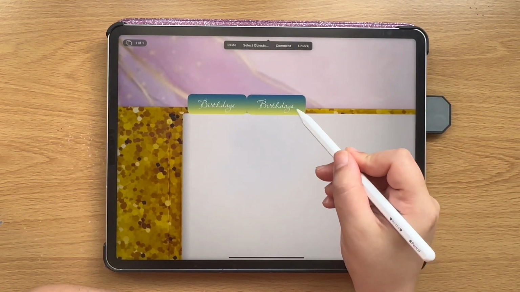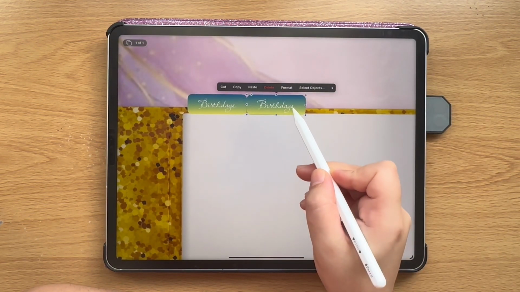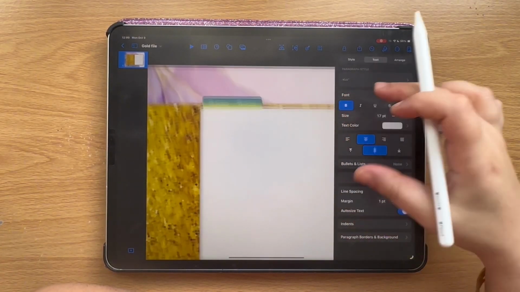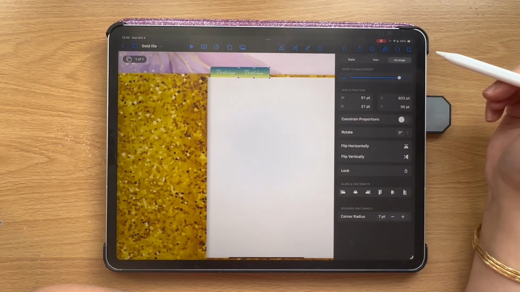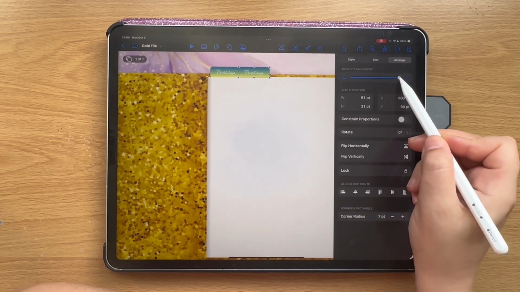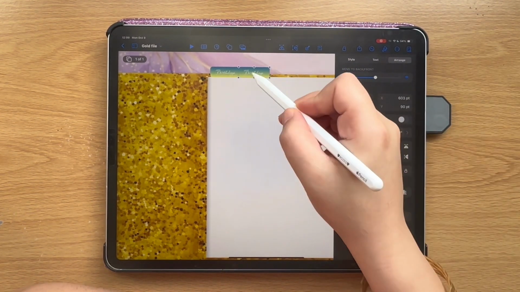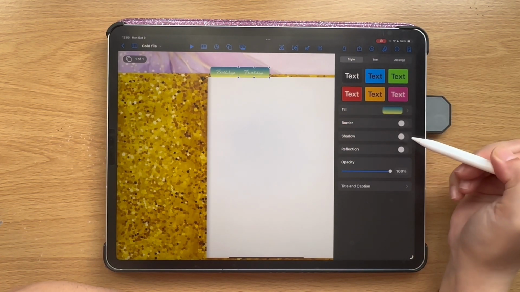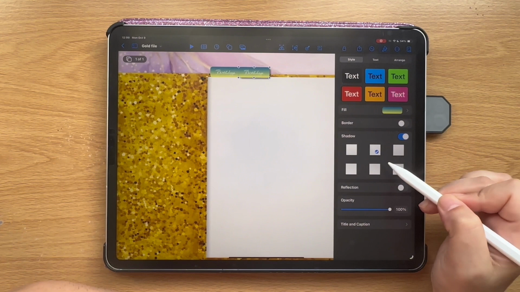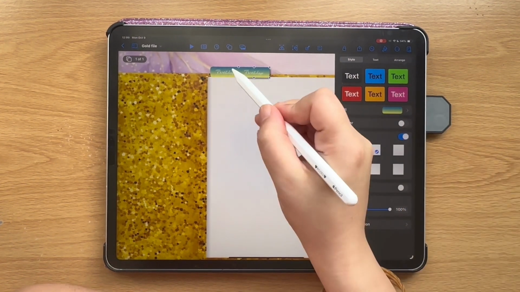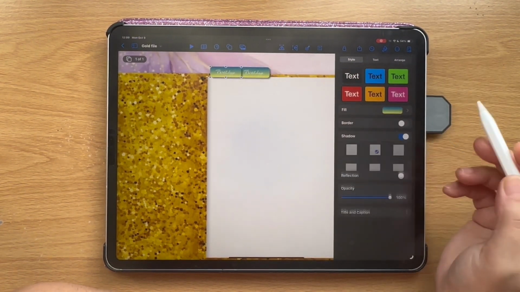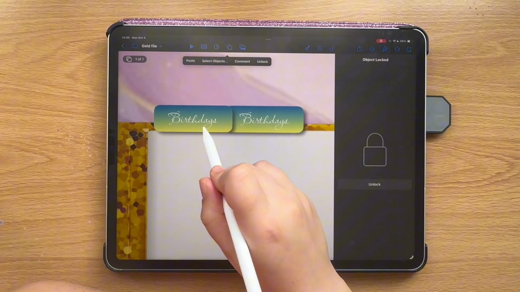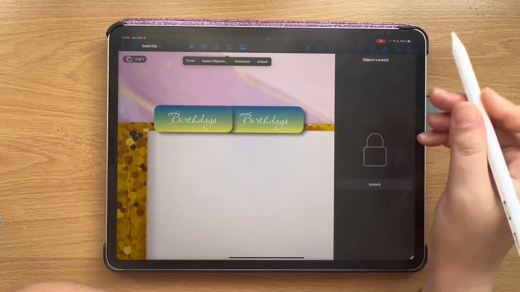Now what I want to do is I want this to be behind here. So I'm going to put this over it, go to my brush icon, go to arrange, and this slider, I'll move it back one. So this goes behind that one, and you'll see the difference once I add a shadow. My shadow is going to be towards the right, and I'll add a shadow to this one as well, and you'll see that now this tab is in front of that one.